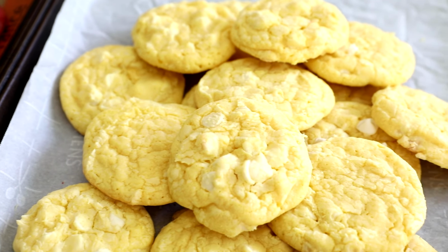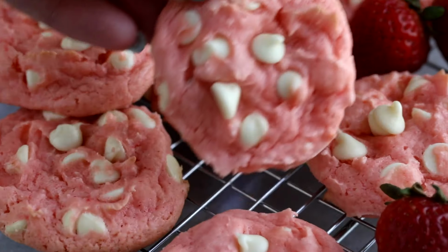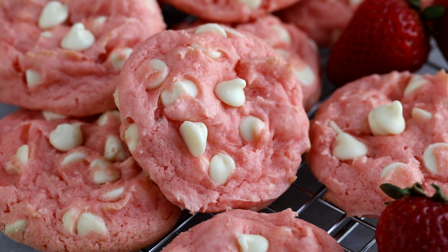Once the cookies are chilled, preheat your oven to 350 degrees, and then you're gonna spread your cookies out on your cookie sheet. Make sure to use parchment paper or a Silpat baking mat so that they don't stick. And you're gonna bake these until they are no longer glossy on top. Now, if we compare the different cookies, you'll see that the vanilla, strawberry, and chocolate ones I made stayed really puffy, and they do kind of flatten a little bit as they start to cool. They fall just a slight bit, but they're still nice and thick and puffy.